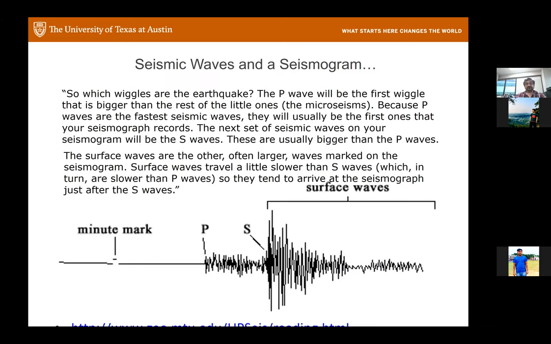So this is what a typical seismogram looks like from an earthquake. You can note that this axis is time, okay? And the first arriving phase is the P wave arrival. This is followed by the shear wave arrival and then surface waves. And surface waves basically have larger amplitude. And in between, you have multiple reflections, conversions, and things like that. Okay.